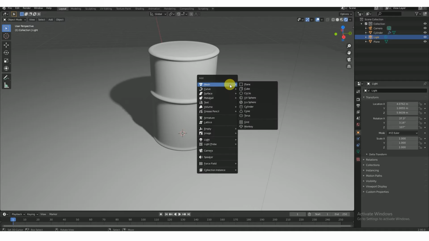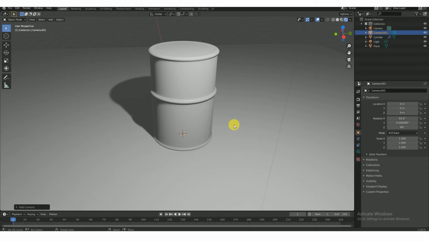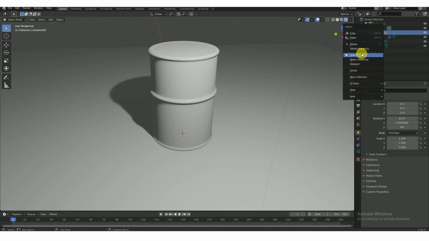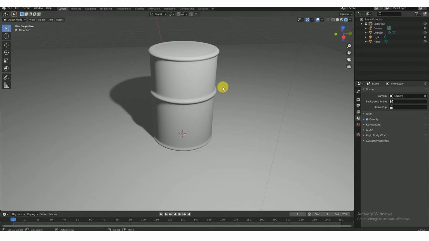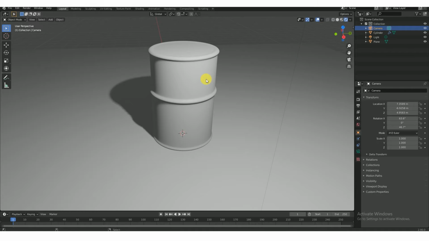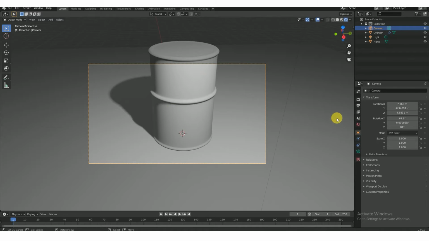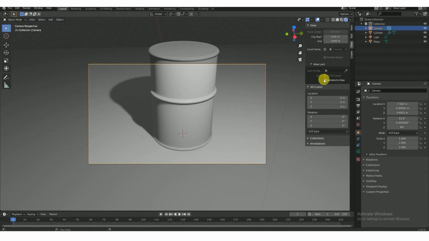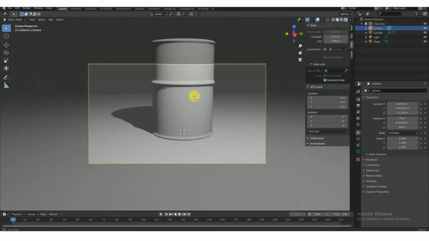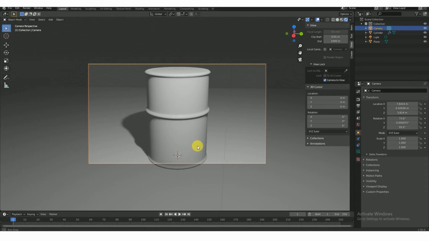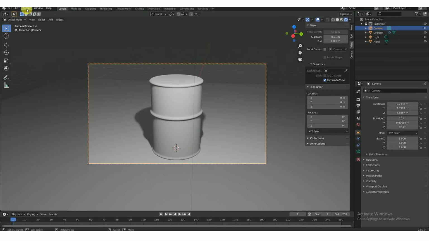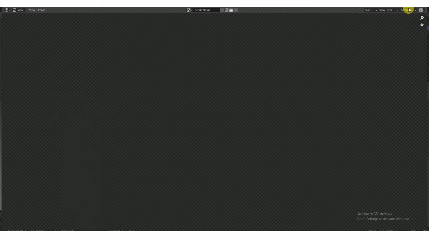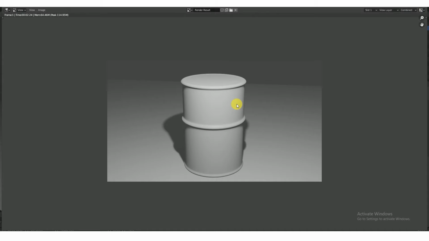I'm going to add a camera and I'm going to render it out so we could see that there's no fuss whatsoever. I'm just going to do it so you know that I'm not actually deceiving you. I'm going to press N here, and on my view, I'm going to lock my camera here, so I can move the object. Now if I render out this object, let's render image, and you're going to see what comes out. Now exactly, this is what it looks like. It's a shader view, no material, no texture. We just have one light source.